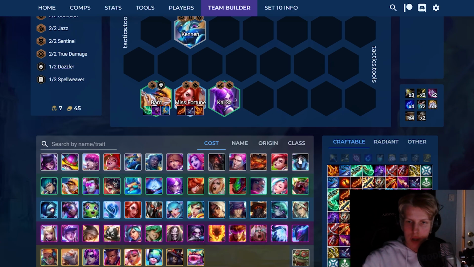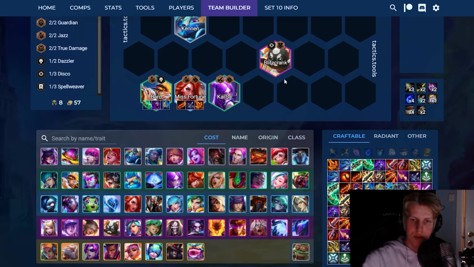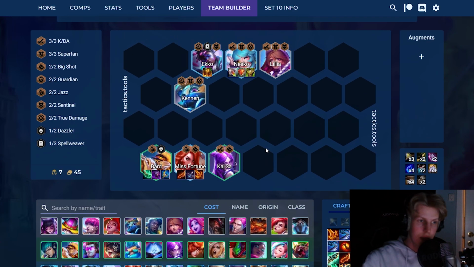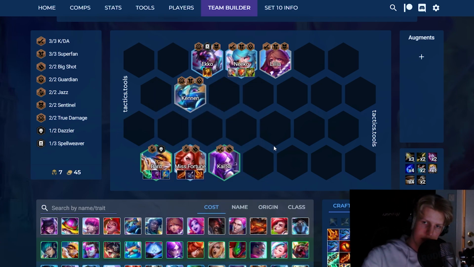It's not the end of the world if you just put in a random 2-star Blitzcrank or a 2-star, I don't know, Sack. It's not really that picky. You basically pick whatever you get at level 8, right? Because you're probably not gonna have that much gold by then. But let's say if you get a headliner, let's say Guardian Nico, then you just throw in some more Guardians. If you get, let's say, +1 Sentinel from Echo, then you put in a Blitzcrank, you get the deal.